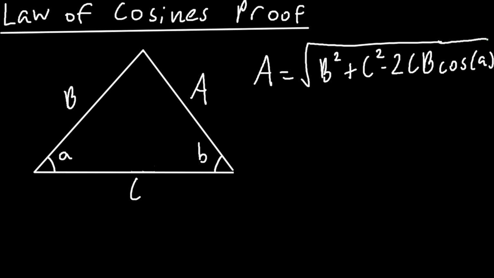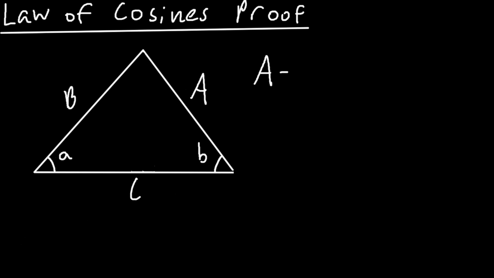So that looks like a lot of random stuff that just came out of nowhere. So let's actually figure out where this comes from. Now, it might be helpful before going into this video to look at the law of sines, just because I feel like it's a good build up to this proof, because this one's a bit more complicated, but it's okay, that's not mandatory. And we'll go through it.